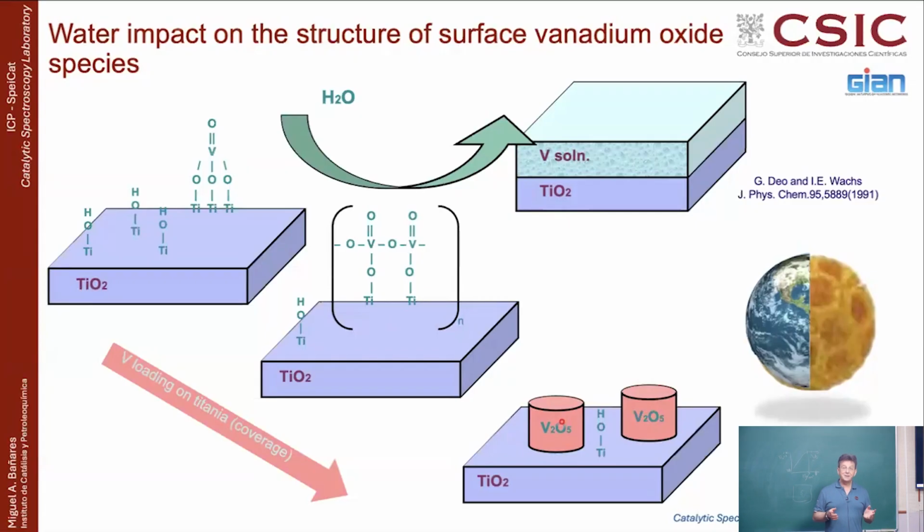Now, this is what I've been telling you all these days, but this is because we are always looking at dehydrated samples, meaning samples that we have at 100, 200, 300 degrees C in air. So we don't really have much influence of water. But what happens under ambient conditions? Well, under ambient conditions, the samples are really wet.